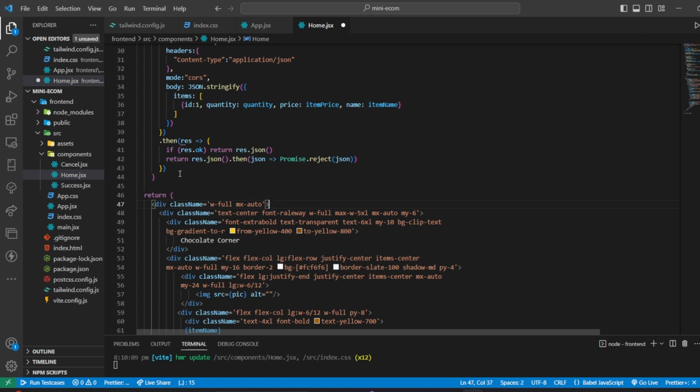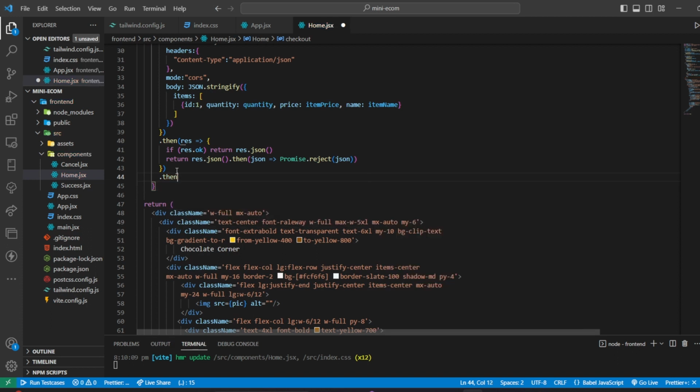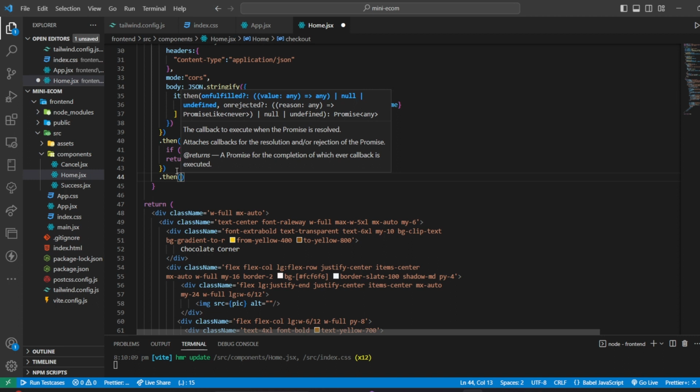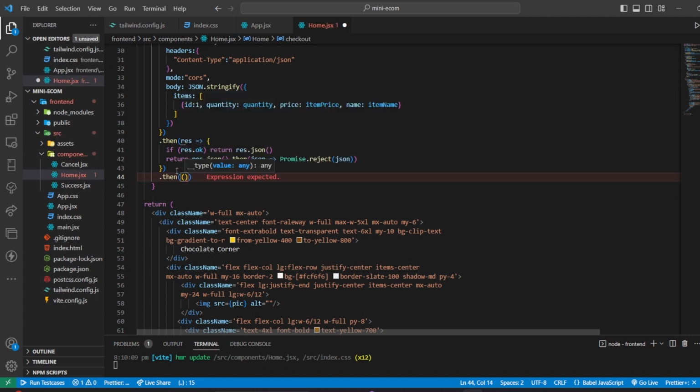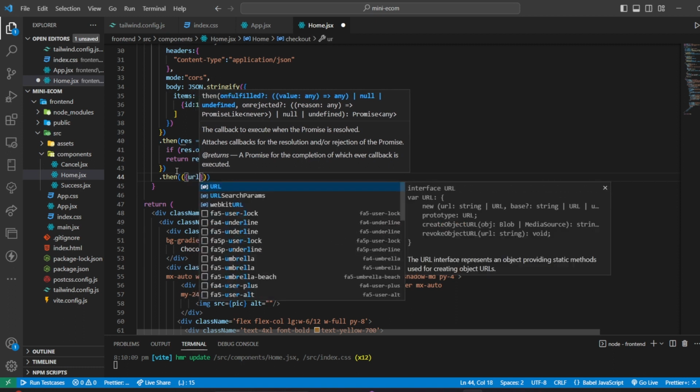Now then, according to that, whether it's okay or not, we're going to send a URL that will be defined inside the server. According to the response, the server will choose the URL. If it is okay, it will send us to the success page.